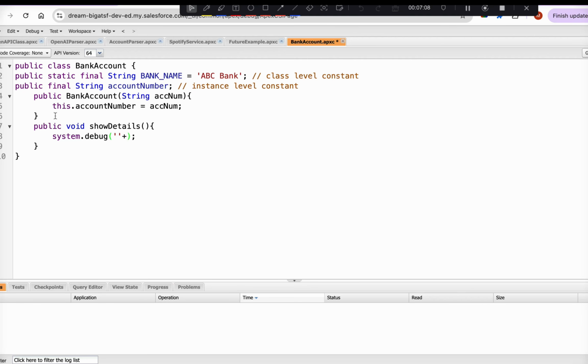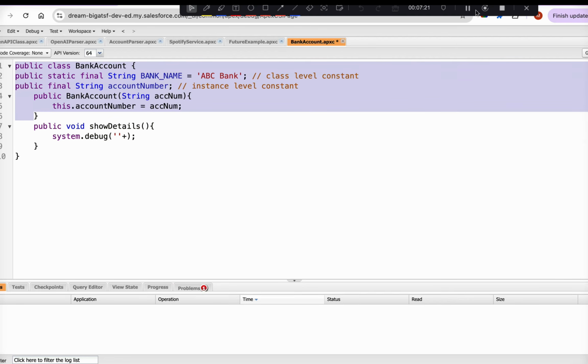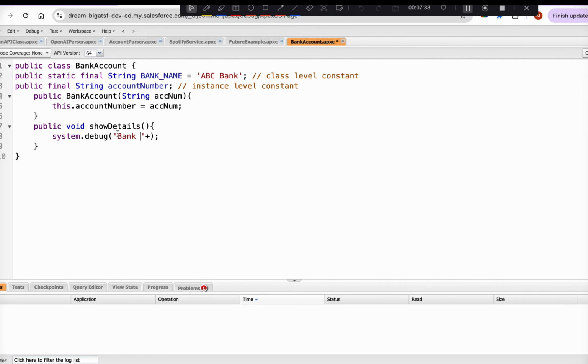System.debug, and here let's show bank details, and bank details are going to be with bank name.